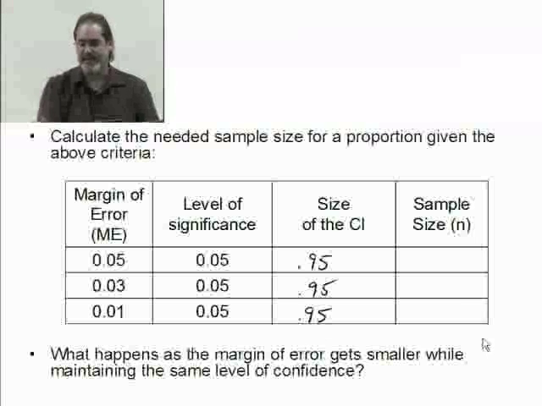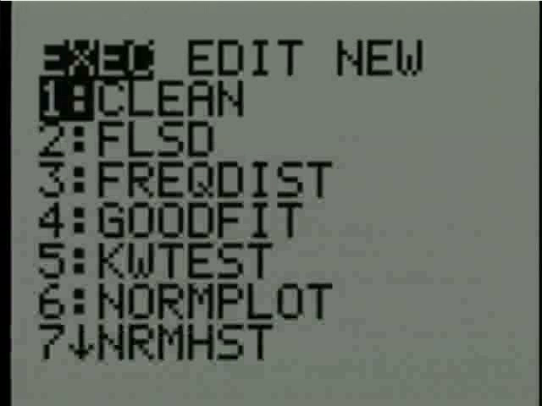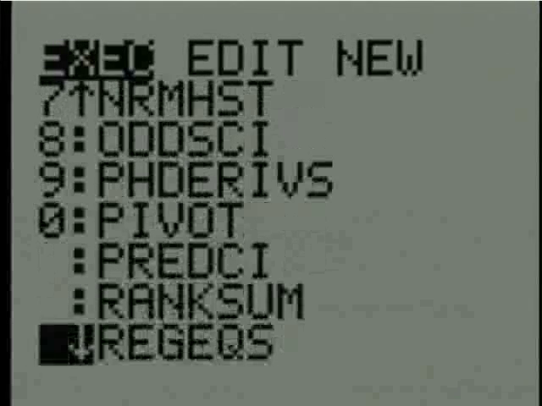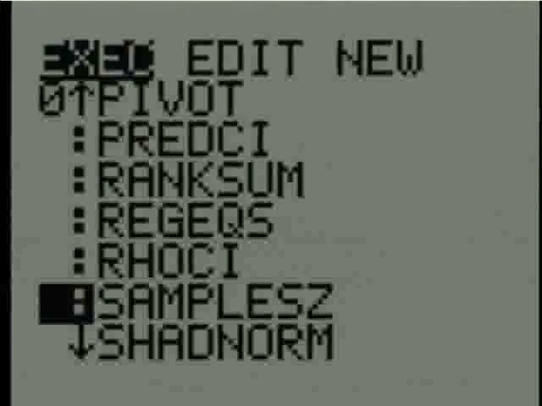Well, I'm not going to do these by hand. Let's go to the calculator and take a look here. If you go to Program, PRGM, it's in the middle toward the top of your keypad, and go to the program called SAMP size. There it is. There's not enough letters in the calculator to allow me to make it say sample size. That's the best I could do.